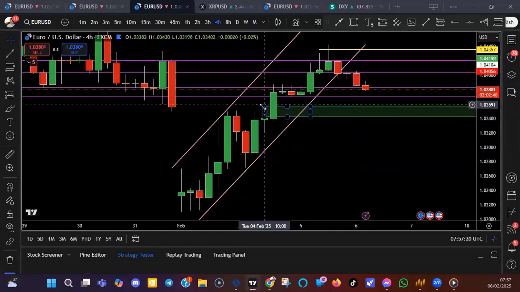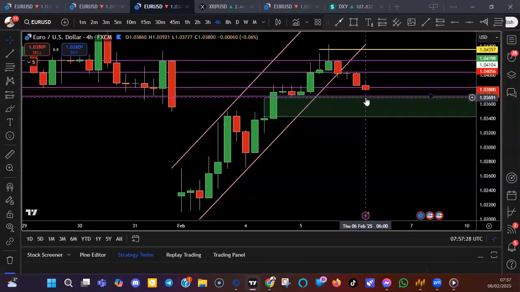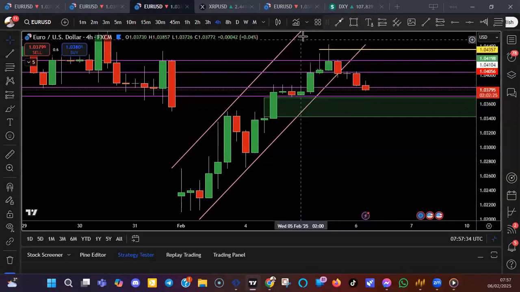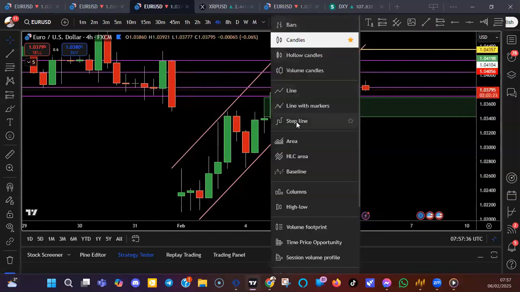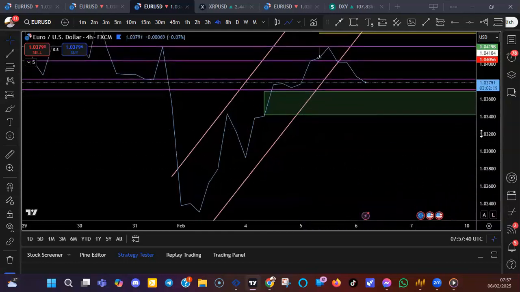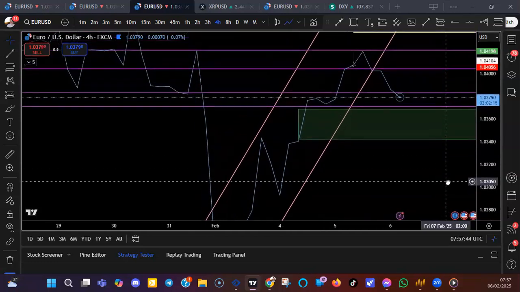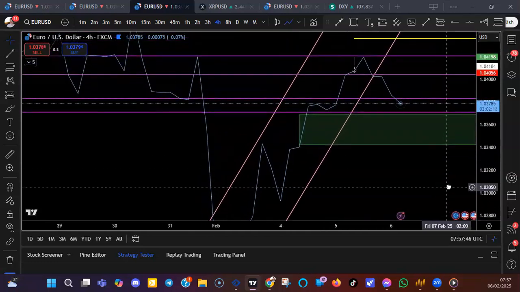And here is that imbalance. If I draw that up a bit more, I don't know why that slipped down, but actually the imbalance is there. Will price head on to tap into that, which is underneath that support and resistance line. So incidentally, we'll see if there's any other lines that we could draw, any more relevant lines on the 4 hourly time frame. The answer to that is no, not at the minute.